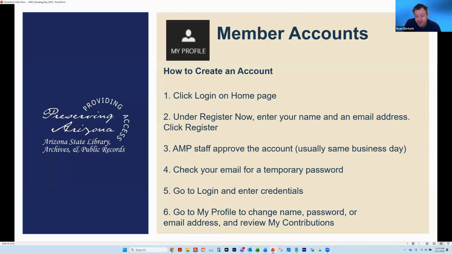You use that to log in for the first time, and then once you get in using those credentials, you can go to the new My Profile link. This is in that same navigation panel with the search. Click on My Profile, and it gives you basically just your profile account information. So if you want to change your password, or if you notice there was a typo in your name, or if you change email addresses, or you get a new one, like a genealogy research specific email address that you like to use, you can do that.